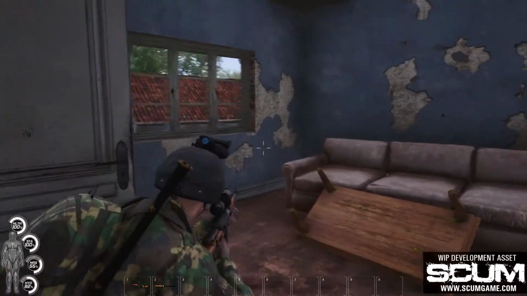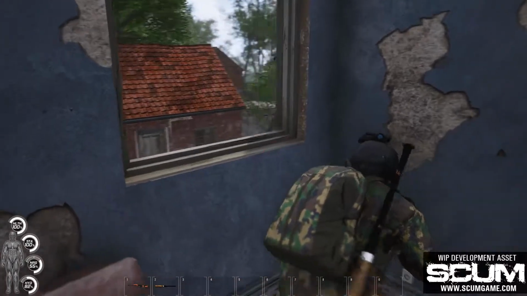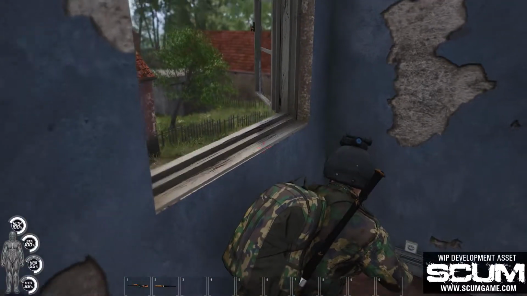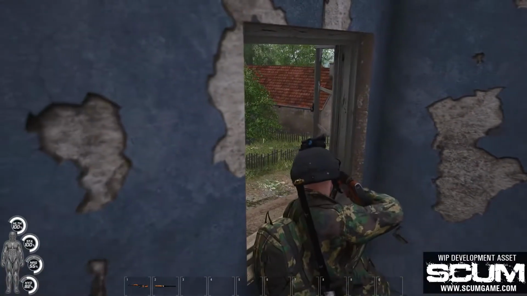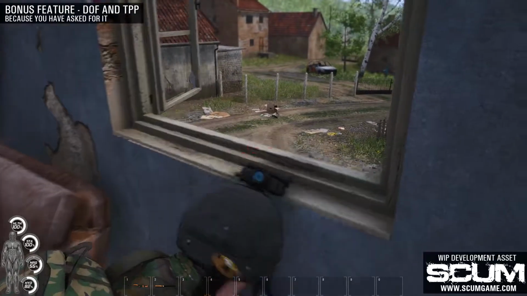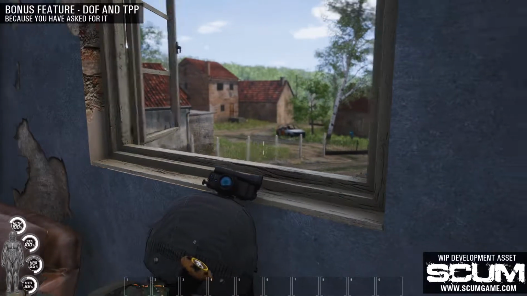By the way, did you notice this little cool thing that we did in the background? Watch closer. When the player is in third-person perspective and is standing behind an obstacle that obstructs his character's vision, all the things in the background are blurred out.